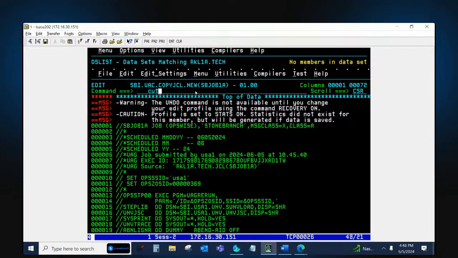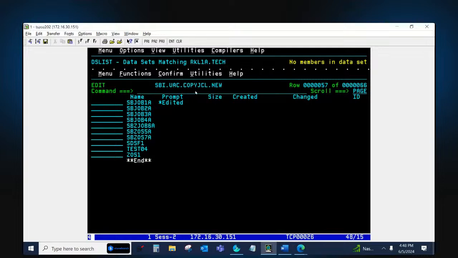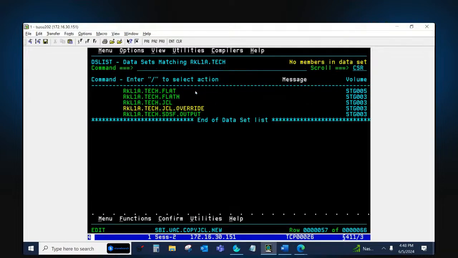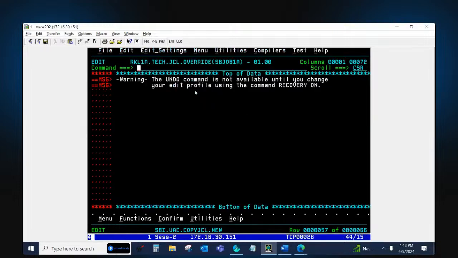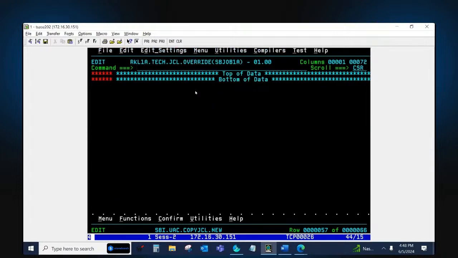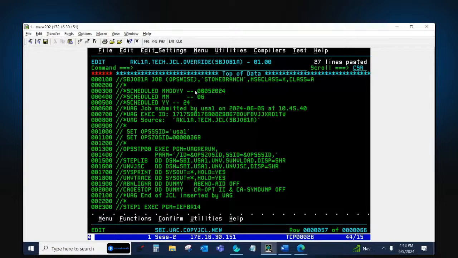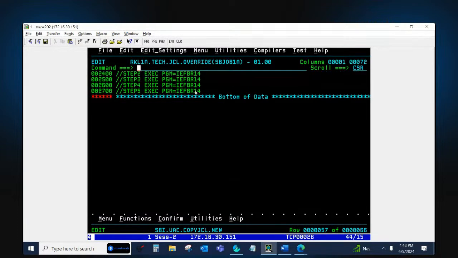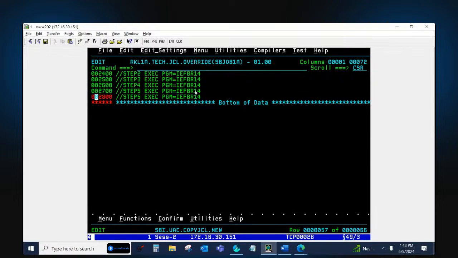I can cut this, and then I can go back to my override library and put this member in here, SB job 1A. You can see here, I can reset it. I can paste, and then maybe I'll make a change to this. Maybe I'll add one more step down here. This is what I want my override to be tonight.